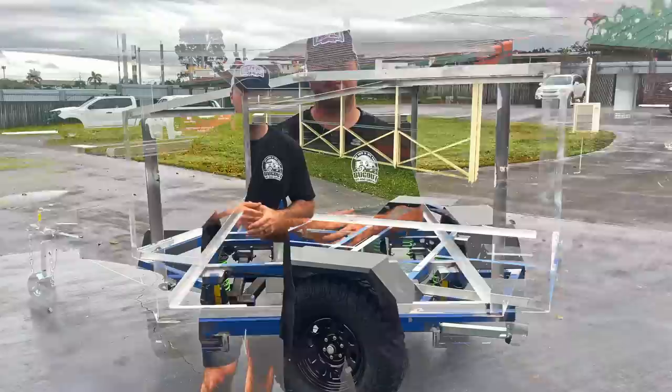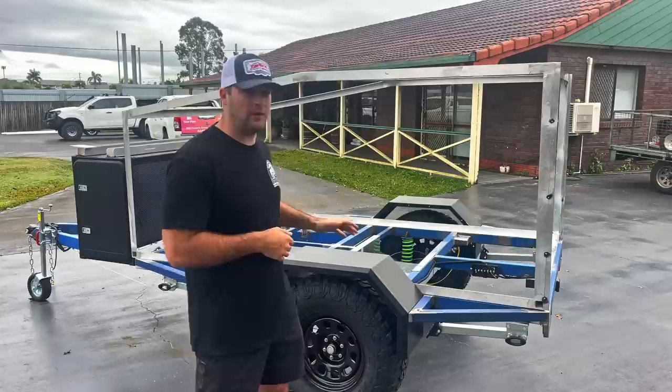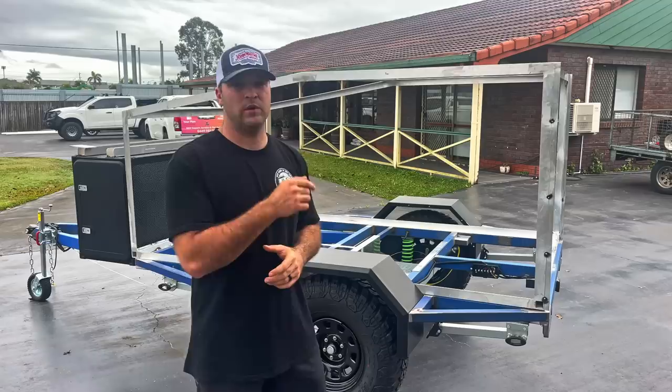Let's talk access to this camper trailer. As you saw in my last video, we unboxed one teardrop door and two windows. The teardrop door will go on this side. In Australia here, we drive on the left-hand side of the road, so the curb is on our left side, and then we'll have one window on either side.